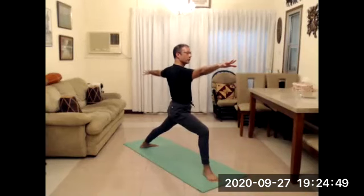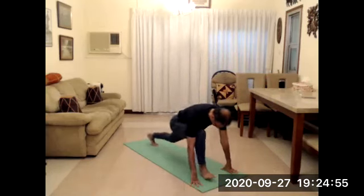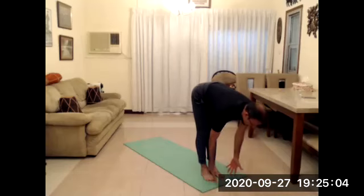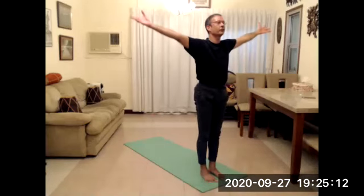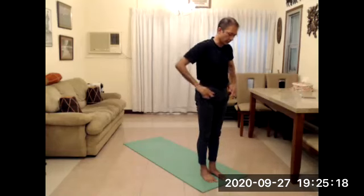Warrior 2, windmill your arms around, back foot all the way forward, deep forward fold. Inhale, come up halfway. Exhale, forward fold. Inhale, circle your arms all the way up. I think we missed a tree pose on the other side. So when you're ready, get your palms down to your hips.